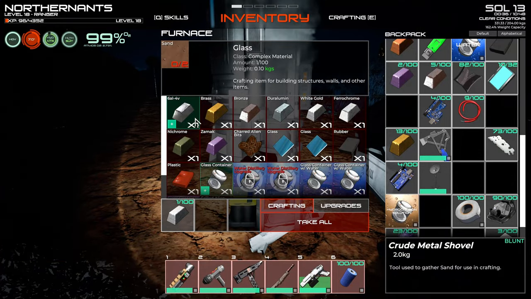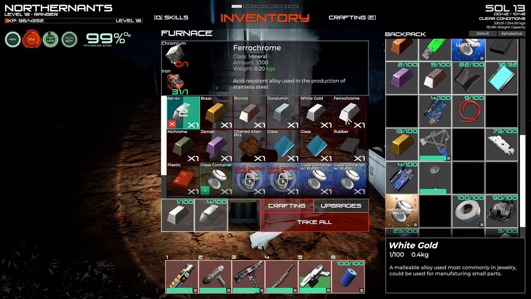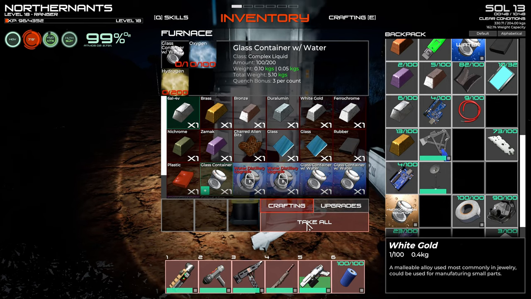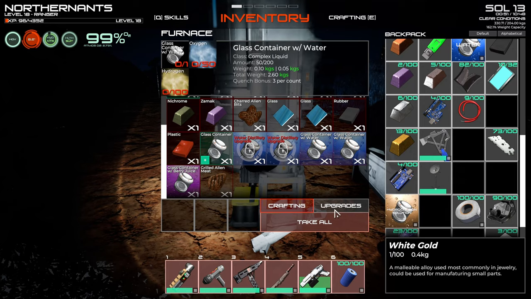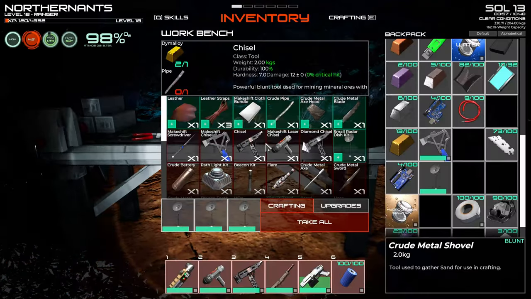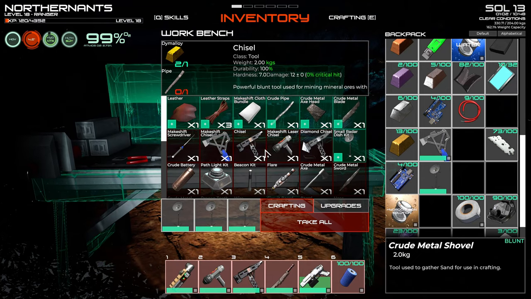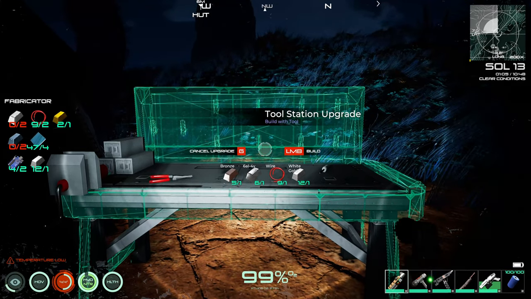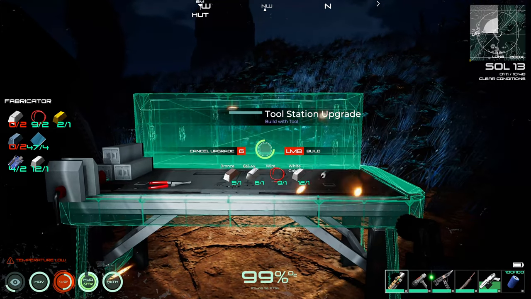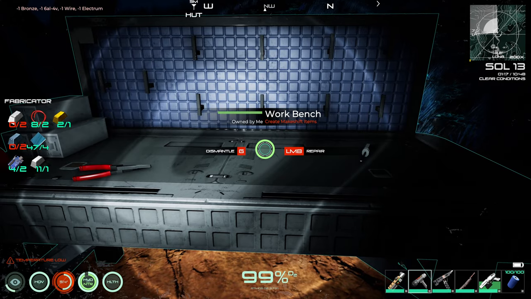Make a couple of those. That seems to be something that is needed in a few things. Oh, I still gotta get that chrome. Chromium. Let's see the upgrades. Okay, we should be able to do the upgrade on this bench now. Tool bench. Whoops. Okay, cool. Let's see what we got in here. Oh, here's that other. I forgot to.